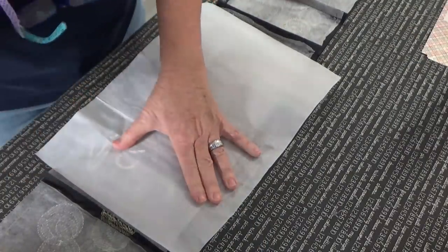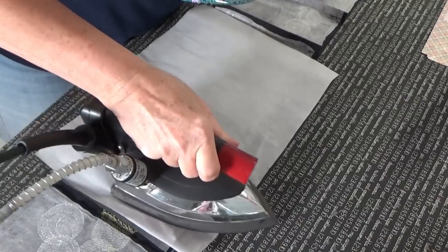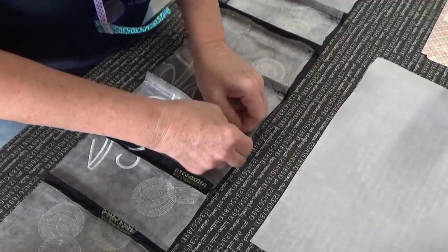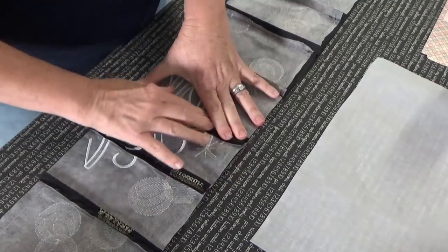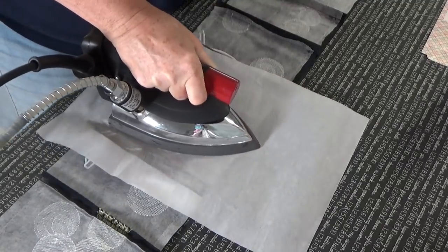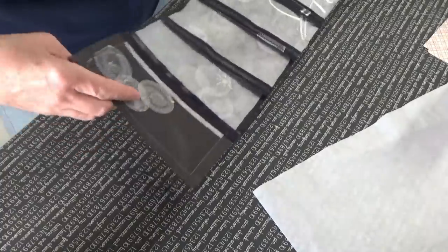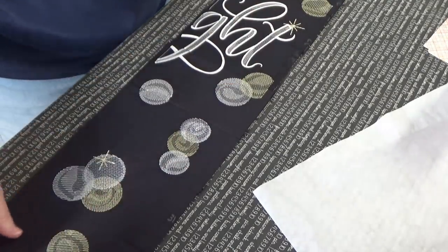Once you get them all sewn together — sewing just inside that line — you can open up the seams. It may help to heat up the glue a little bit, then use a piece of parchment paper to press the seams open. Use parchment paper so you don't get your iron all gluey. Just kind of peel them apart a little bit, press them down flat, use parchment paper and your iron to press them really flat. That gives you a nice smooth row with minimal seams in the design, and what you end up with is something very pretty with everything lined up like it's supposed to be.